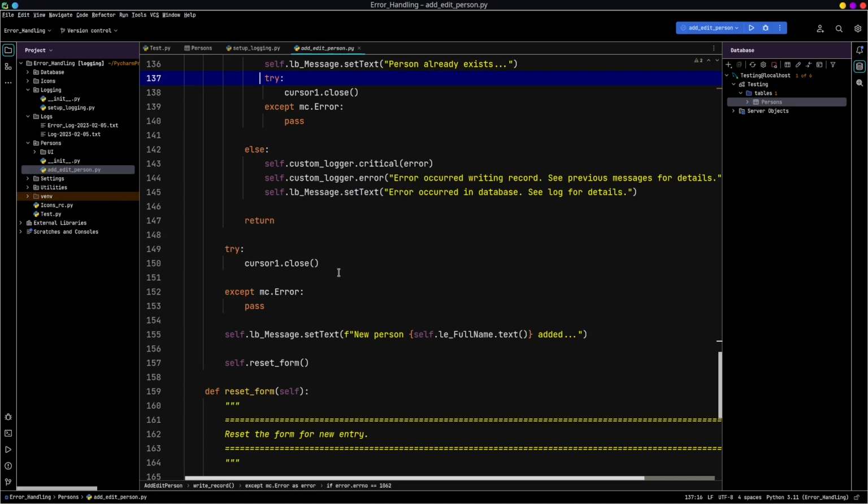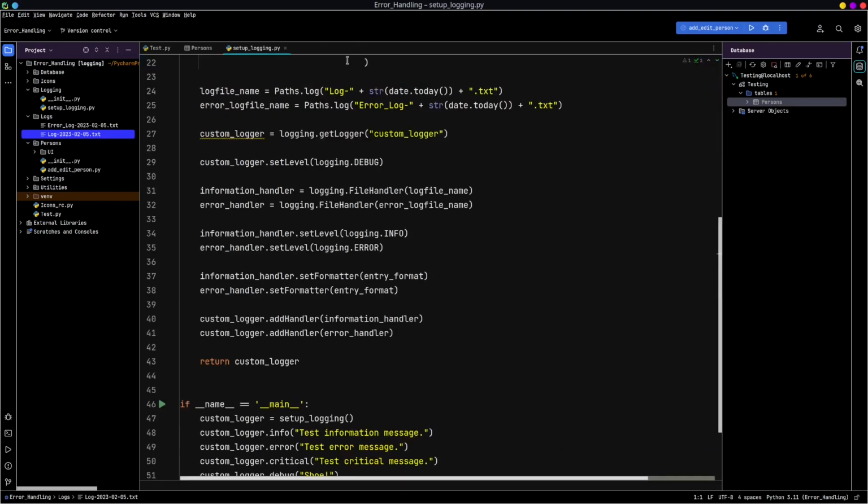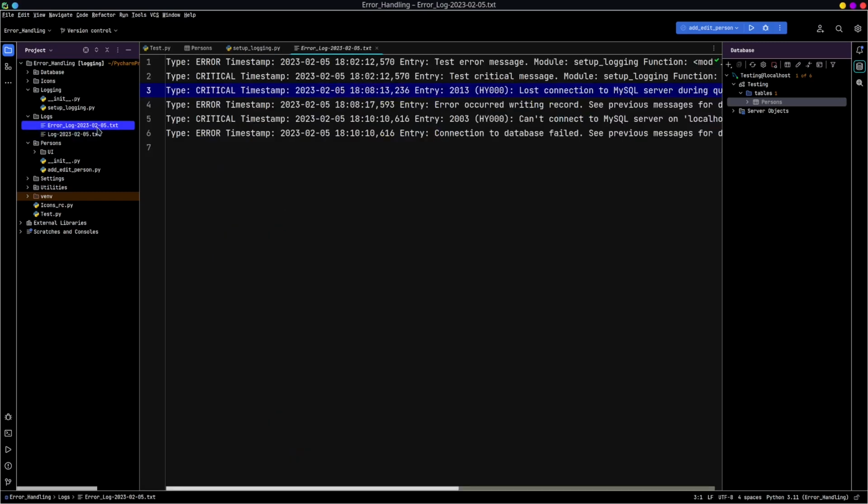Now, another thing that you need to consider when you're dealing with a lot of logs like this, you'll see that there's some entries in here. But what happens if, and see, I'm creating a new log file every day. So right now, this is the 5th of February. On the 6th of February, it would create a new log file. The problem with that is, if I run this application every day for hundreds of days, I'm going to have hundreds of log files stuck in this logs folder.